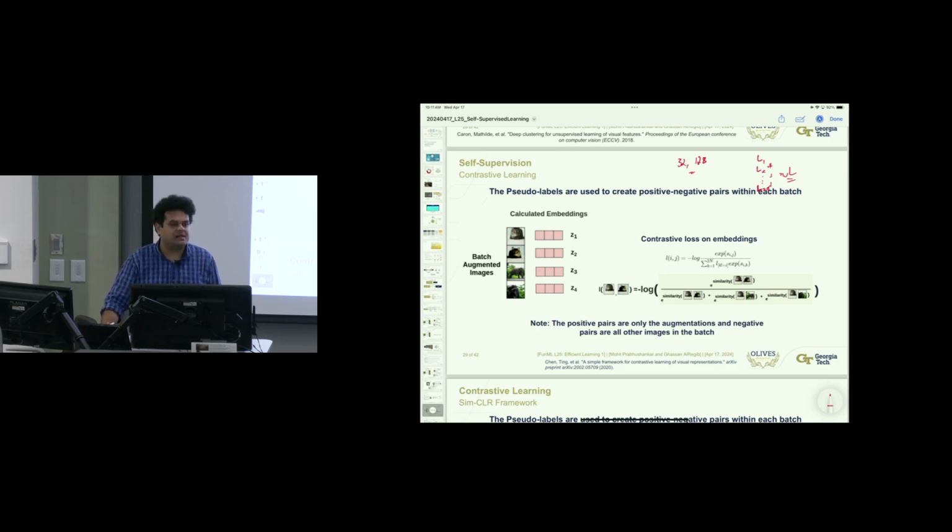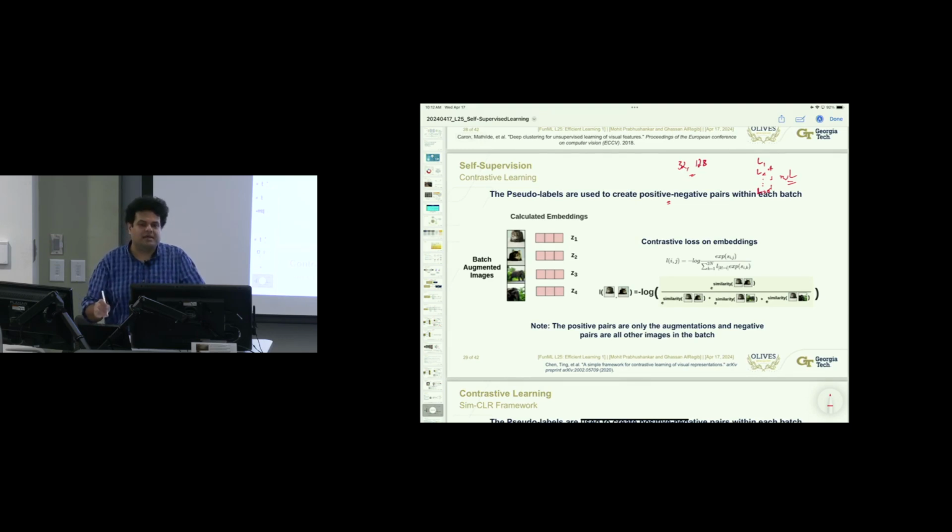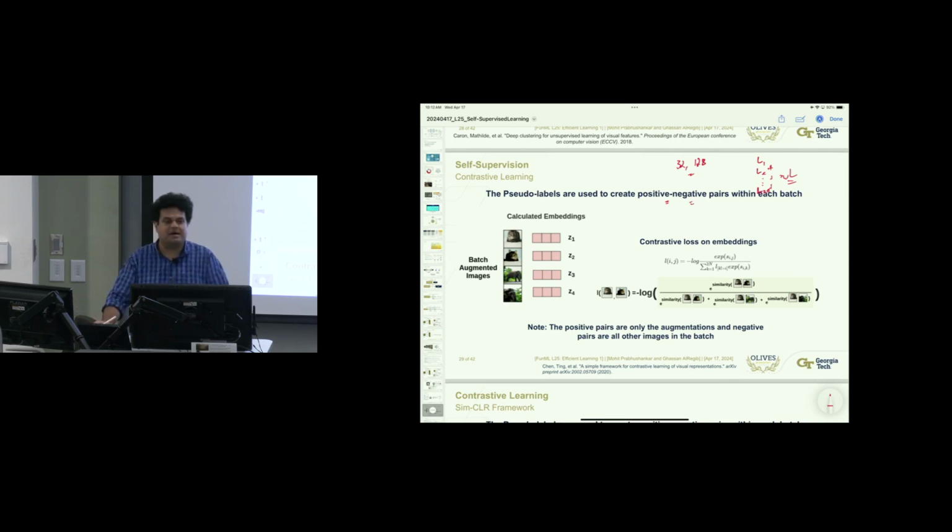In contrastive learning, it's a little bit different. You construct positive and negative pairs within each batch, and the positive and negative pairs are based on the task that you have constructed. Let's say I have that dog image that was there before. Let's say there are 128 images of dogs, cats, or any other images that exist within ImageNet, and many of them have now been rotated based on the pretext task that we have. So the positive and negative pairs will depend on that rotation. A positive is essentially the class along with its pretext augmentation. Negative is going to be everything else that exists within a batch.